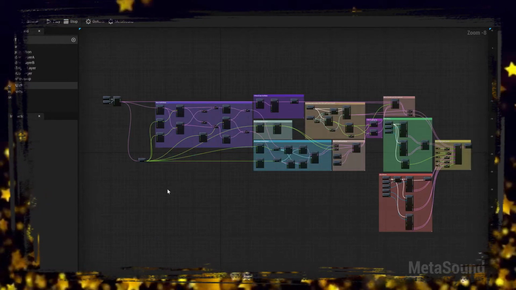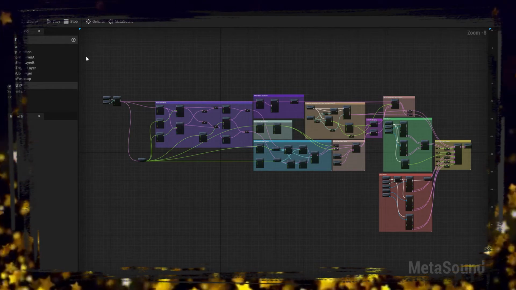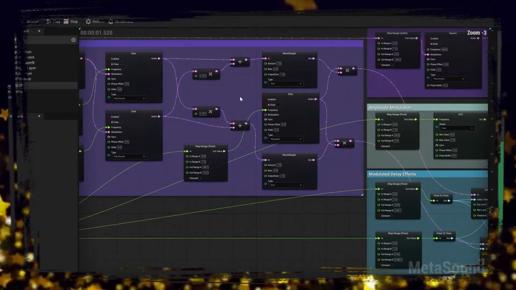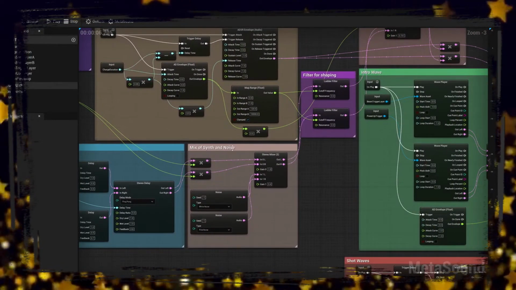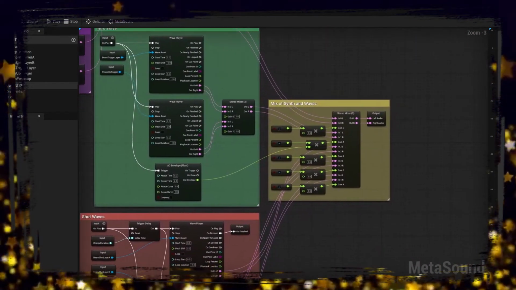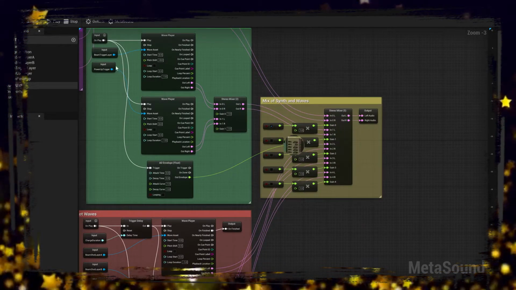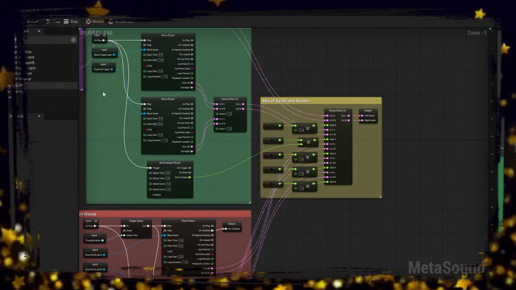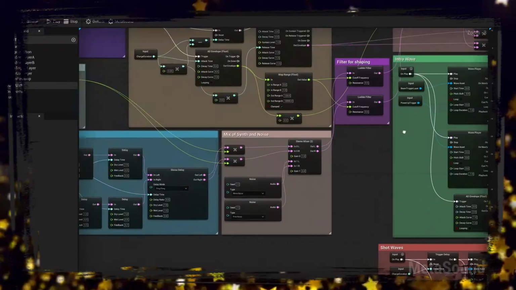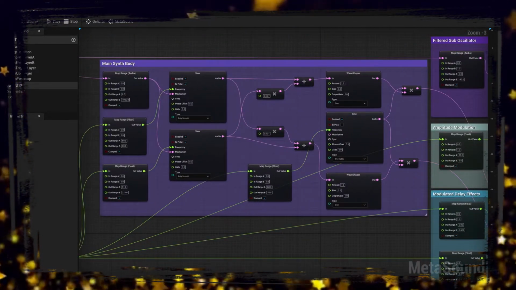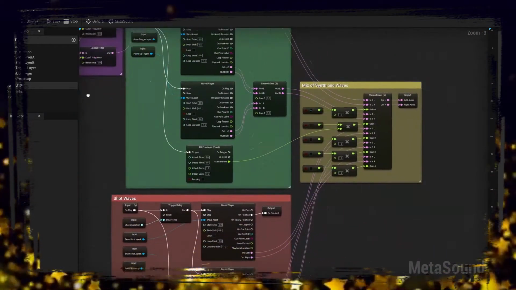Using Metasounds, we built the Ancient's laser attack out of a combination of sound samples and synthesized audio. Let's briefly break down how it was set up. Using the stereo mixer, let's isolate and play just the synthesized charge sound. This effect is made by using a handful of sound wave generators and multiple modulation widgets. Now, let's mix back in our sound samples to hear the final result again.